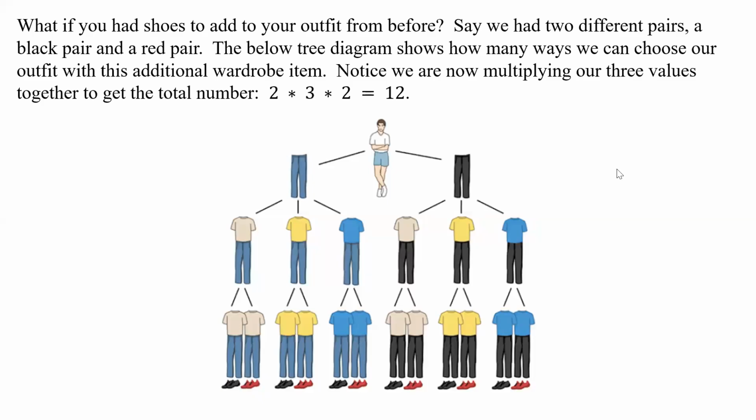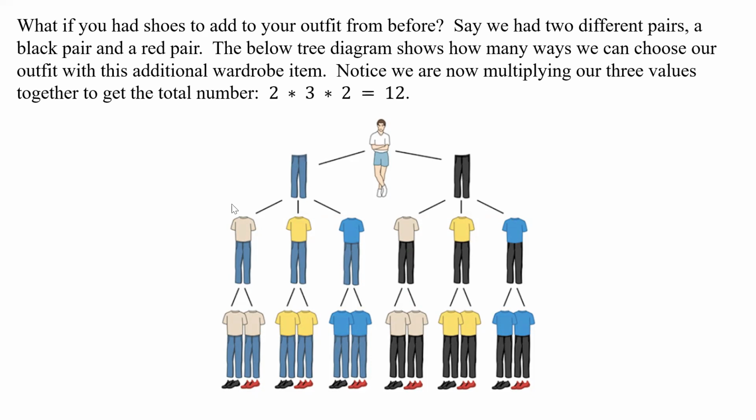All right, so what if you had shoes to add to your outfit from before? Say now we had two different pairs, a black pair and a red pair to go with your black and blue jeans and tan and yellow and blue shirt. Well, we're going to start with the same kind of thing we had before.